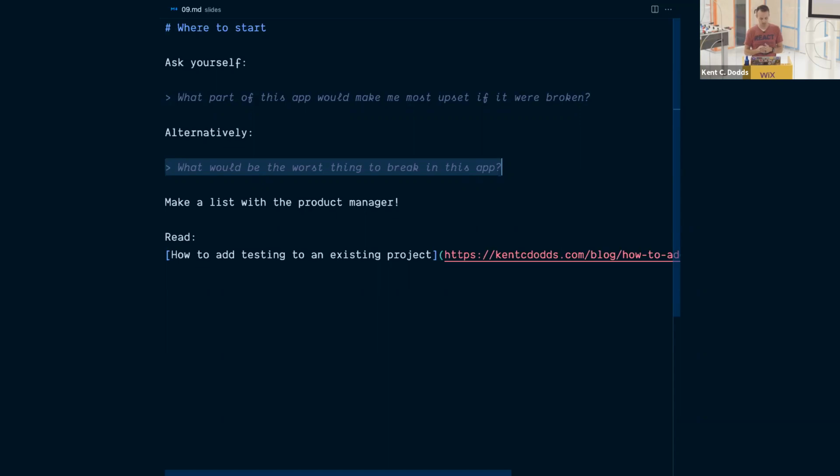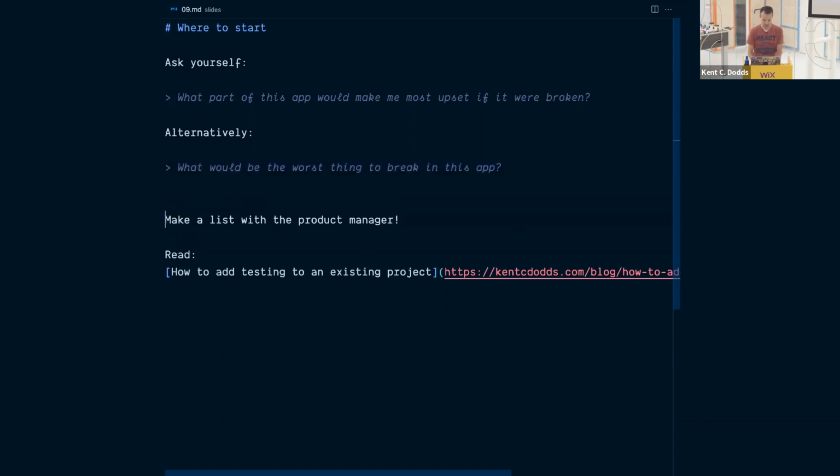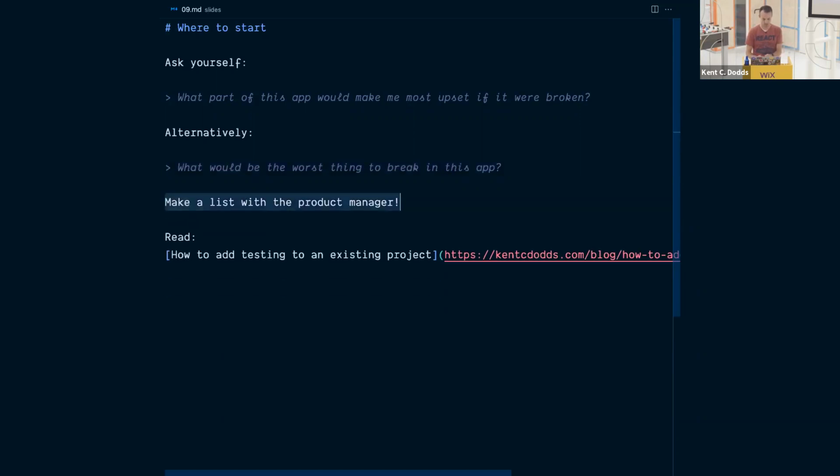And so what I recommend, especially when you're just getting started, is to sit down with your team and with your product manager and just say, hey, let's make a list of all of the use cases that our app supports. Maybe not all of them, that would take an extremely long time for any mature application. But make a list and then ask the product manager, which one of these would you be most mad about if it broke, or would be the worst for us, and just prioritize it in that order.